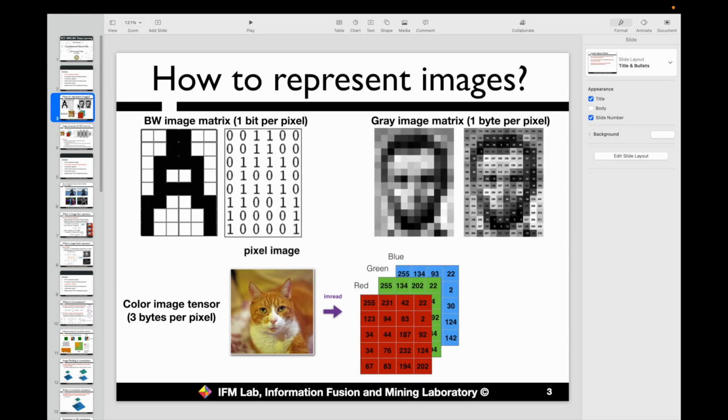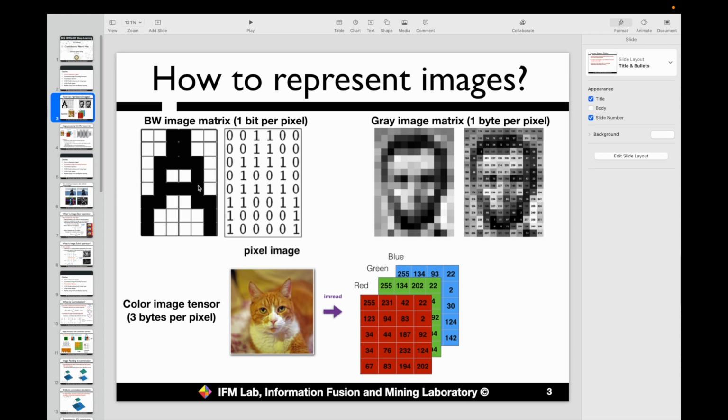So in the very beginning, how to represent an image. It actually depends on the image we have. We can represent these images with different kinds of matrices. For example, if we have a black-white image like this one, all the pixels can be either black or white. In other words, we can use one single bit to denote each pixel inside this black-white image. If we plan to represent this image in Python code, we can denote it as a matrix as shown on the right-hand side. For all the pixels which are white, we can denote these entries with 0, and for the black pixels, we can denote them as 1 instead.